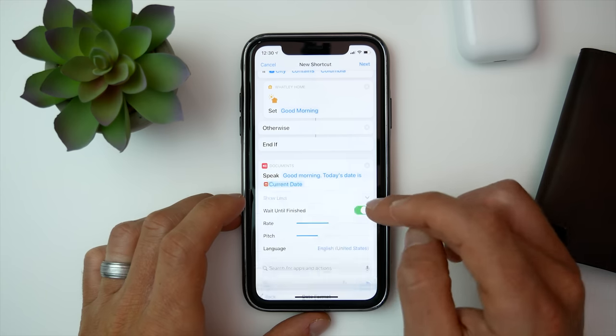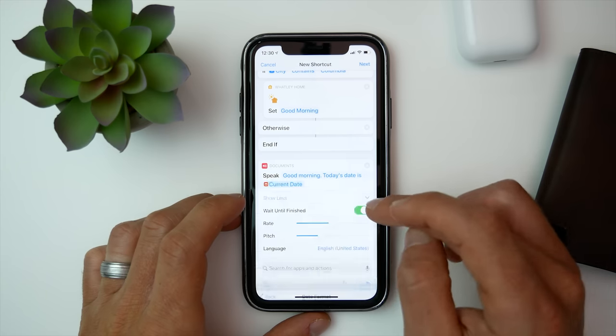So let's say we have a HomePod close by, and we can choose the audio levels and all that stuff. And we can choose anything. Let's choose my radio station here. All right, and you can change your settings there if you want. Choose done. Okay, so now it's gonna ask us, would you like to listen to music, yes or no? We can say yes, and it will play music. We can say no and it won't do anything.